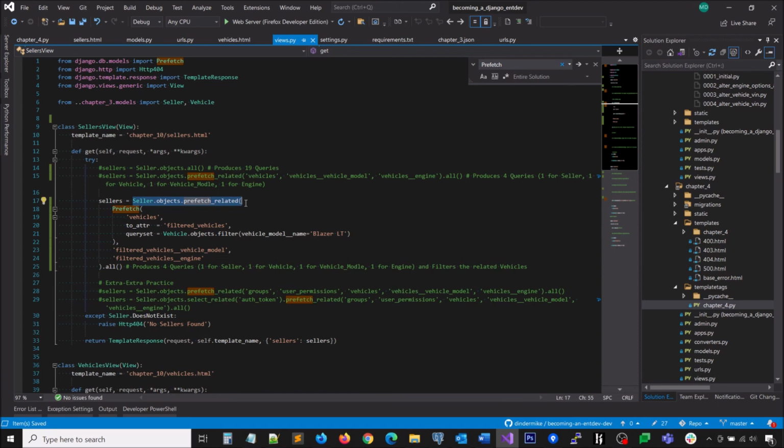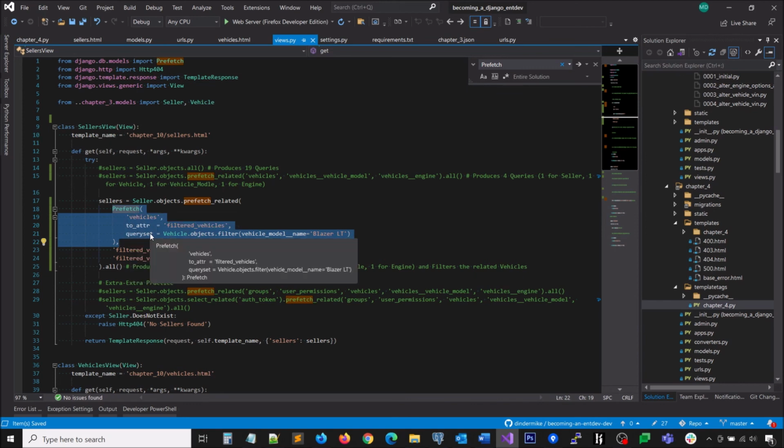Seller.objects.prefetch_related, except within this method, instead of defining our fields like we are here, which seems pretty simple and easy, it now gets pretty confusing, where the first parameter is your Prefetch class, and then that class accepts different parameters itself.